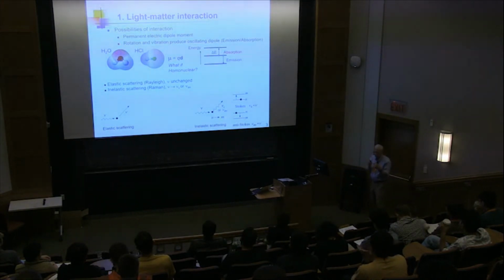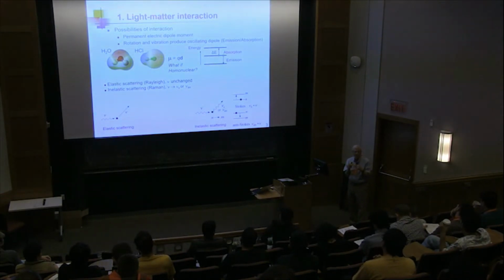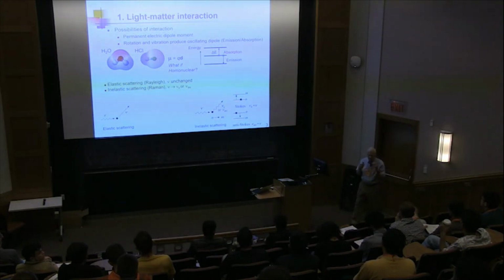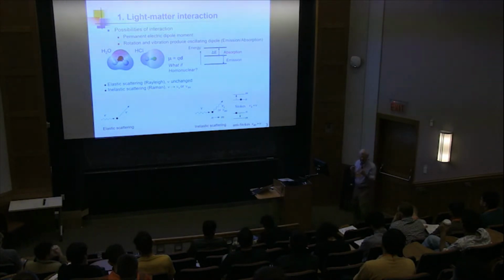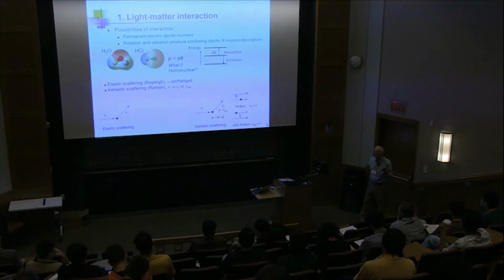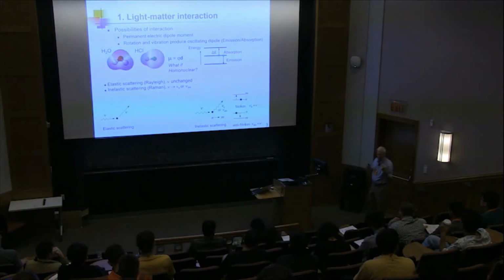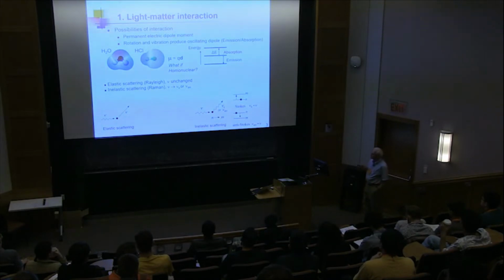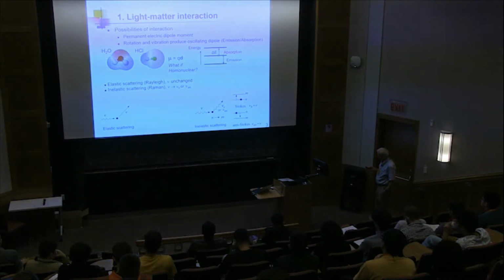An elastic process is one in which the quantum states do not change. So there's a collision between a photon and a molecule, so that we have conservation of mass and momentum, but there's no change in the energy structure. That's called an elastic collision. And you might have encountered this if you had a course in kinetic theory for gases. But in addition to elastic scattering, you can have inelastic scattering, and that's shown on the right.